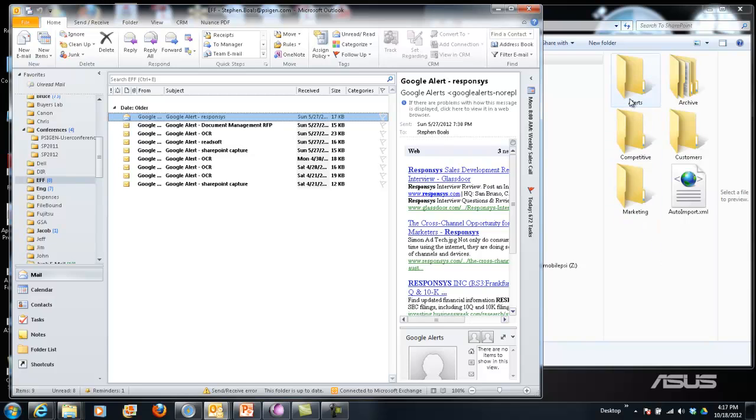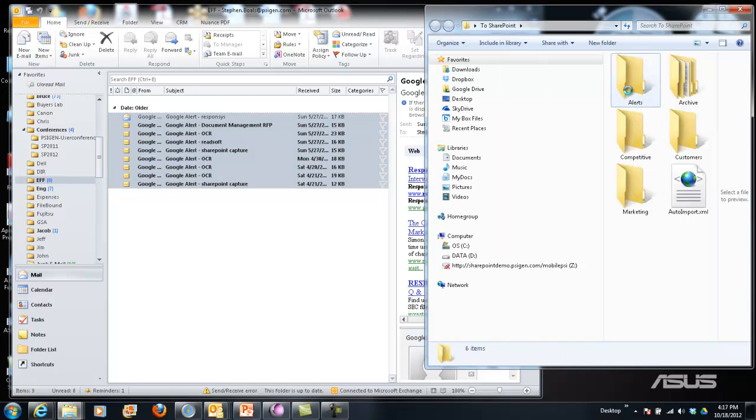And that hot folder can contain subfolders. The way that PSICapture works, your users can actually add subfolders which can add to the metadata. So if I drop something into a customer or a competitive folder, it'll carry that metadata through to the backend system and give you a standardized way of adding those elements. In this case, I can highlight multiple emails, grab them, and in this example, these are just alerts that I received, and I'll drop them into my alerts bucket.